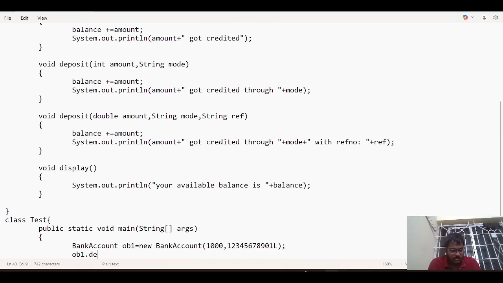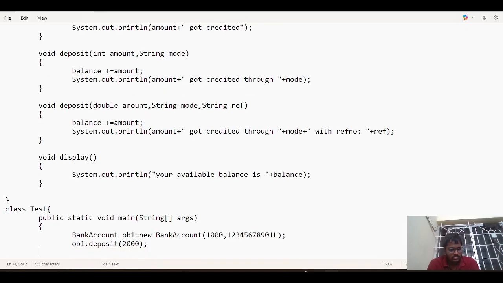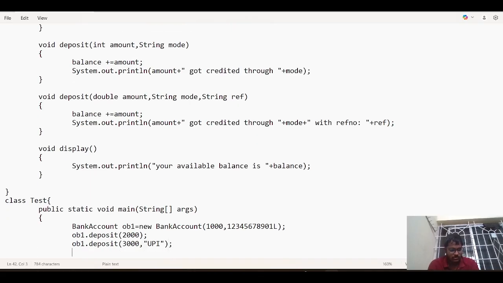So deposit some 2000. Deposit, deposit some 3000 through UPI online payment. UPI means online payment, some PhonePe, Google Pay, all this.